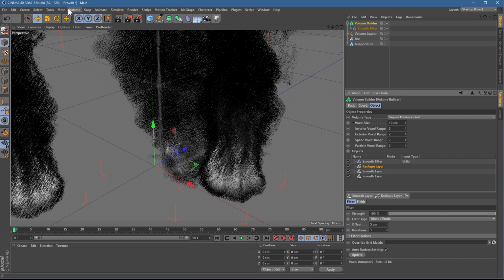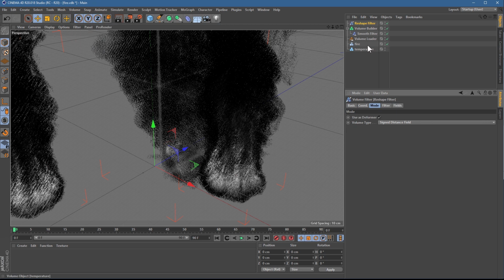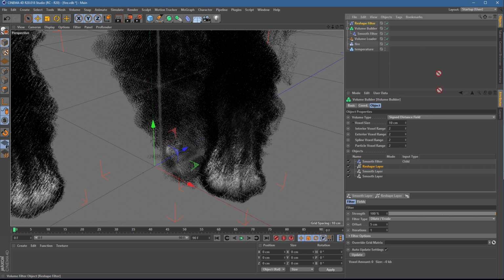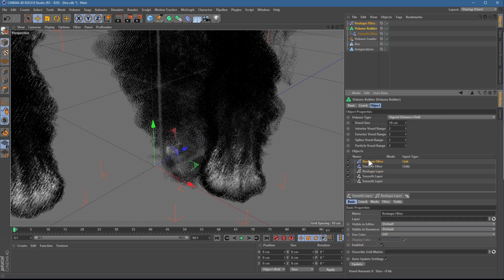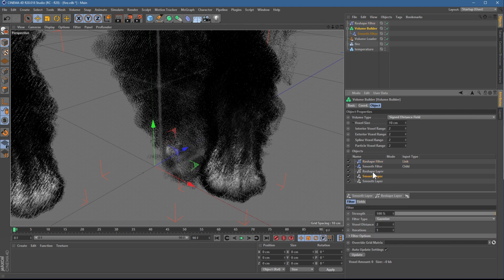However, if you went for the reshape filter, which has the exact same settings in it, you could apply this to as many volume builders as you like, just drop it into the list, and you could now control many, many different volume systems, all with the same smoothing and reshape filters, and you haven't got to sit there reproducing these filters down here.